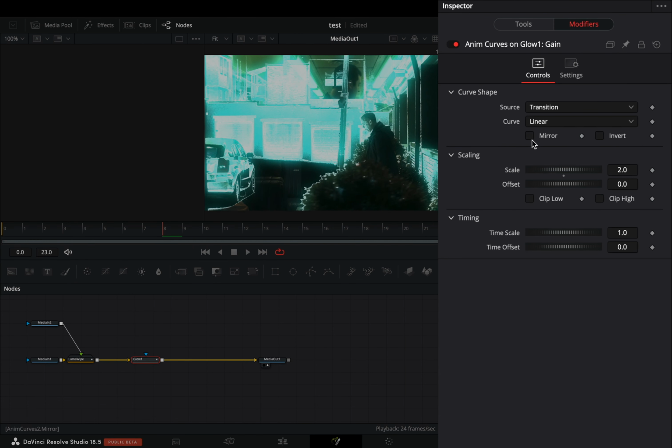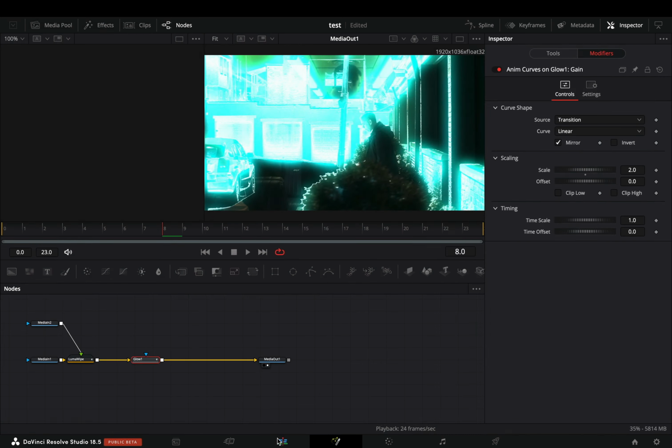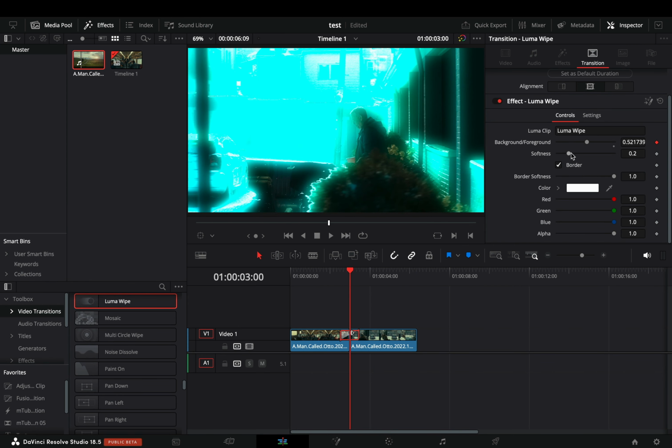Go to the Modifiers tab and check the mirror box. Now you can go back to the edit page and play around with the softness of your transition.